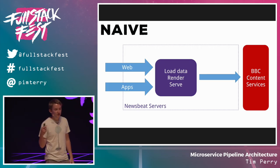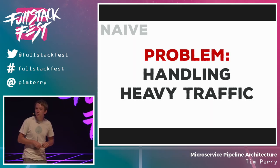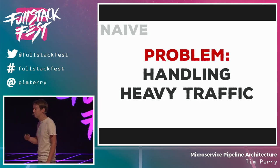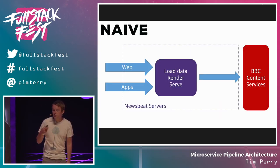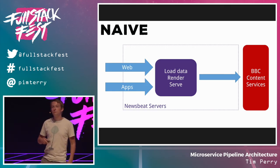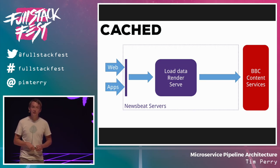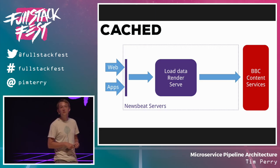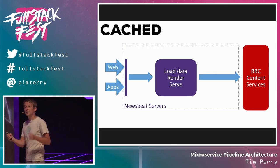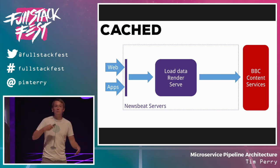This pretty obviously is not going to solve almost any of the requirements we've talked about. It's going to come down most interestingly once we get to the actual heavy traffic — trying to scale this is going to scale at best relatively linearly with the amount of traffic coming in, but most of those requests are doing exactly the same process as all the others. We need to find some way of transforming and improving this architecture so that it can support more traffic. The obvious thing to do at this point is to stick a massive cache on the front of it. We actually do this — we run Varnish in front, which is an excellent system for solving this sort of stuff. We can stick some simple time-based expiry on here, and Varnish has a lot of little levers we can pull.